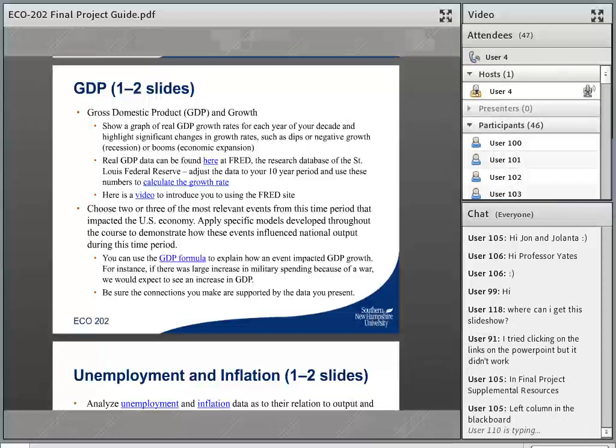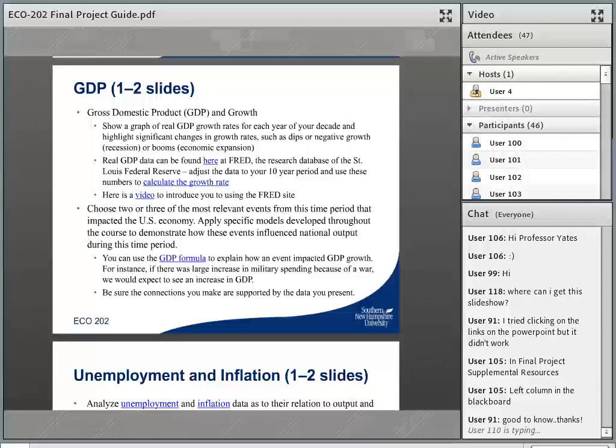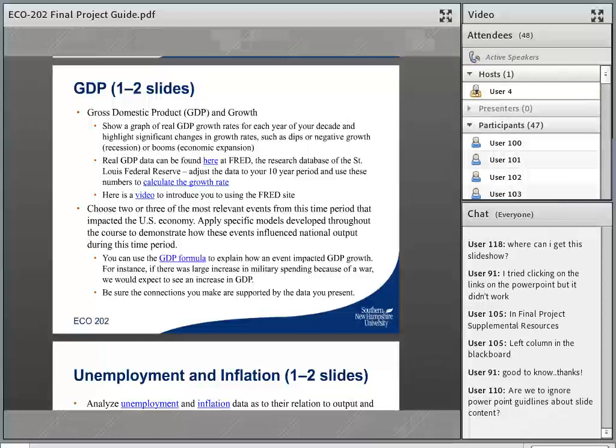So Stephanie, great question. Stephanie asked, I tried clicking on the links on the PowerPoint, but it didn't work. So a funky thing about PowerPoint and hyperlinks is that the hyperlinks don't work unless you are in slideshow mode. So if you turn on slideshow mode at the top and then scroll through each page, you can click on any of those links. And if you just type in FRED economic data or Federal Reserve economic data, you can find it too. But this way the links work directly. I wish there was a way around that in PowerPoint, but unfortunately that's just part of how the software works. So it's one of the limitations that we've got to just live with, I guess.